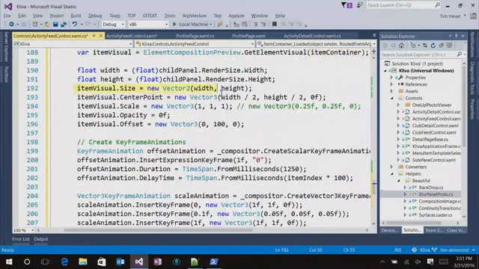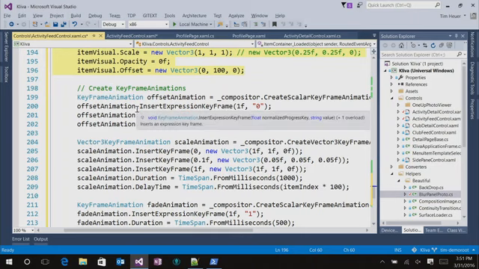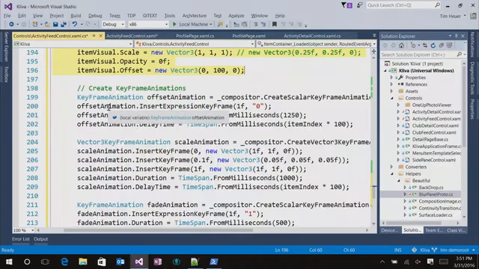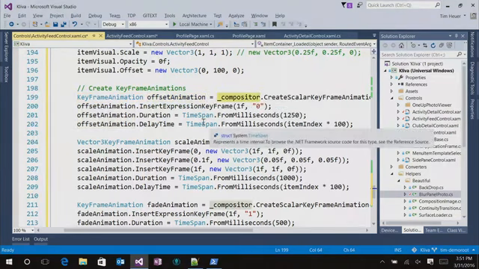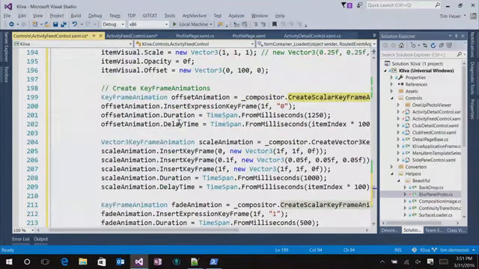Now I'm going to change some properties on that. I'm saying I need to set some initial values because those are the starting points that I want. And then I'm going to create a set of animations. Let me walk through just one of these, so you can see the pattern here. We'll talk about expression animations in a little bit. I'm going to use a keyframe animation here. I'm creating this offset. This is the first one, so this is basically where it's coming in from the list. Using that member variable of the compositor, that's where I get my animation. So I'm creating a scalar keyframe animation, and then I'm inserting various keyframes here. I'm inserting a keyframe with properties, and I'm setting a duration and a delay time.